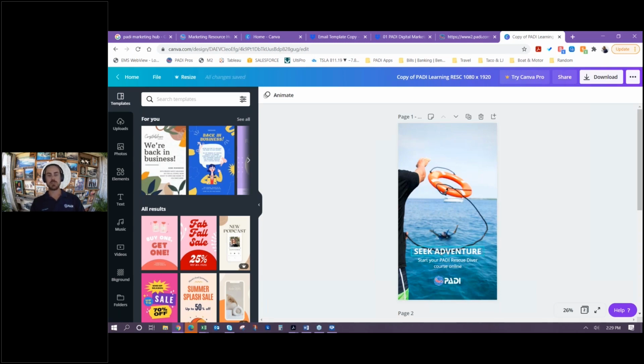So say, for instance, you just simply wanted to change your text and change a different message here. All you have to do is simply click on the box. As soon as it's outlined there, you'll notice I highlighted it with my cursor, and you can essentially type in whatever you would like to promote.